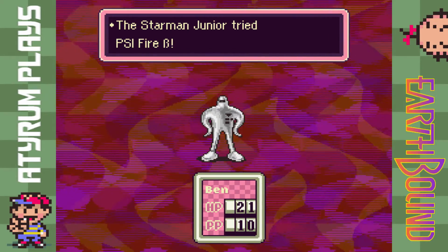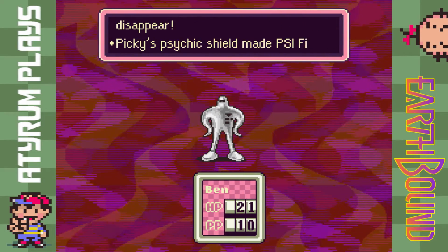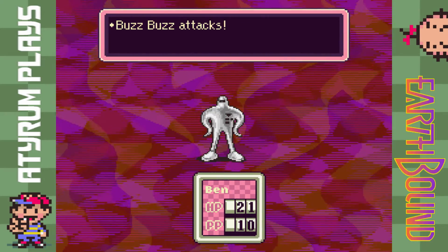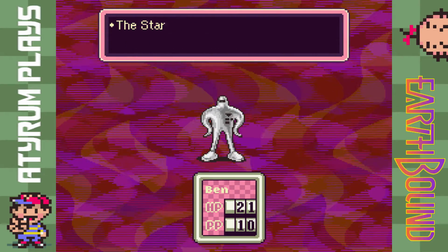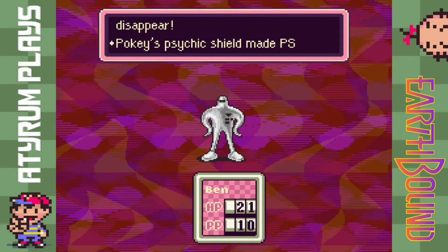Ooh, we got a smash hit, but that's not doing too much compared to what Buzz has been doing. And it's kind of annoying scrolling through all this text. They didn't really need to tell us that there was a psychic shield on Pokey and Picky because they're not actual party members. It doesn't really matter. But it is what it is.